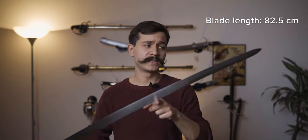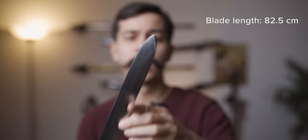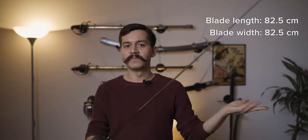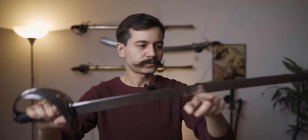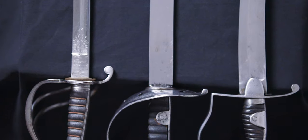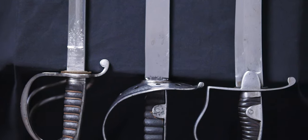For measurements: the blade is 82.5 centimeters — it may have been shortened slightly, as it's usually around 83–84 cm — and 38 millimeters wide at the ricasso, which varies slightly between 36–39 mm but is typically around 36 mm, which is quite broad. On the b-roll I did a quick comparison with the British 1796 pattern cavalry trooper's saber on top, and below it the 1821/45 blade from a Royal Artillery officer's saber, just to give an idea of how it looks beside those sabers.